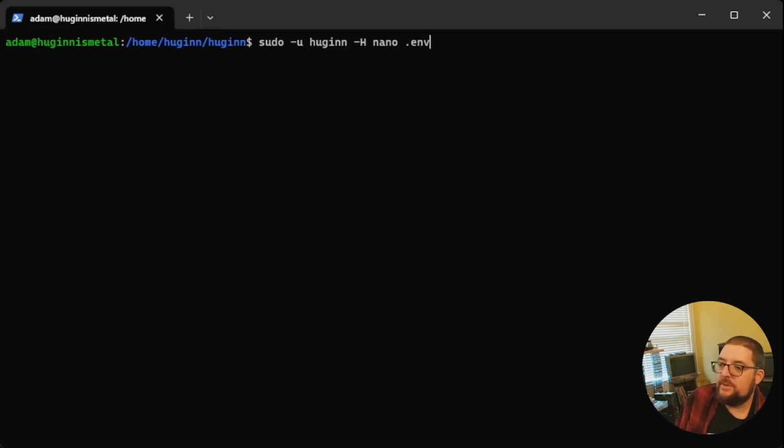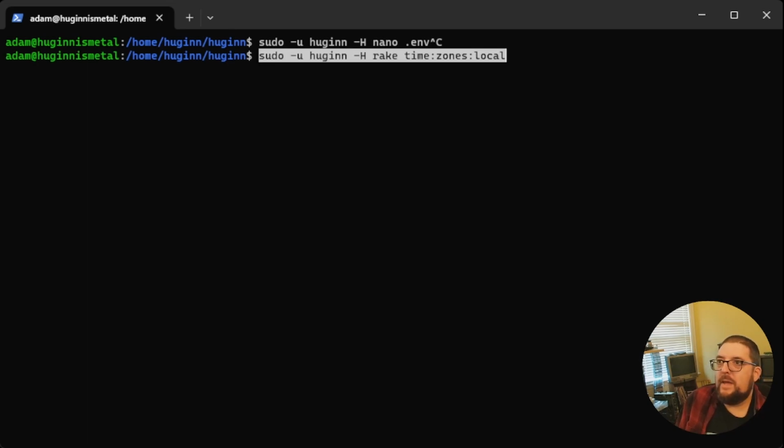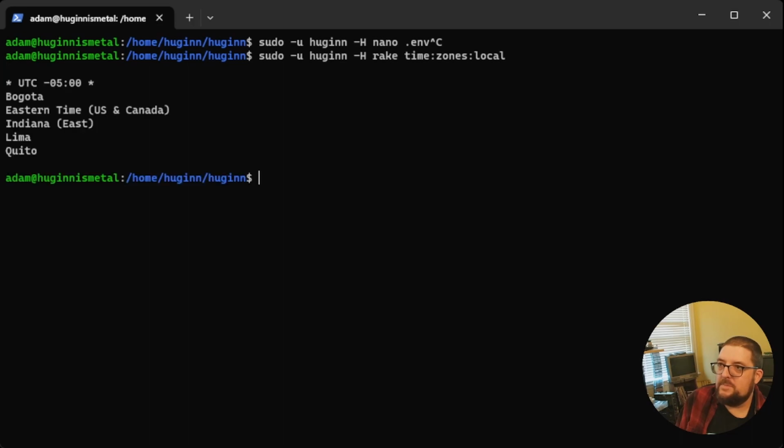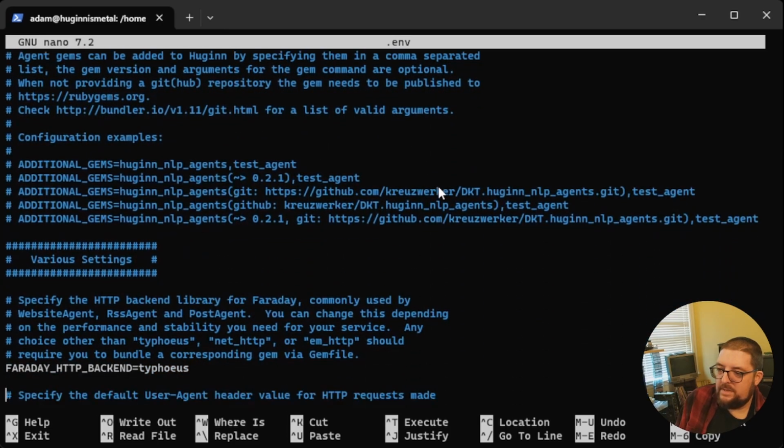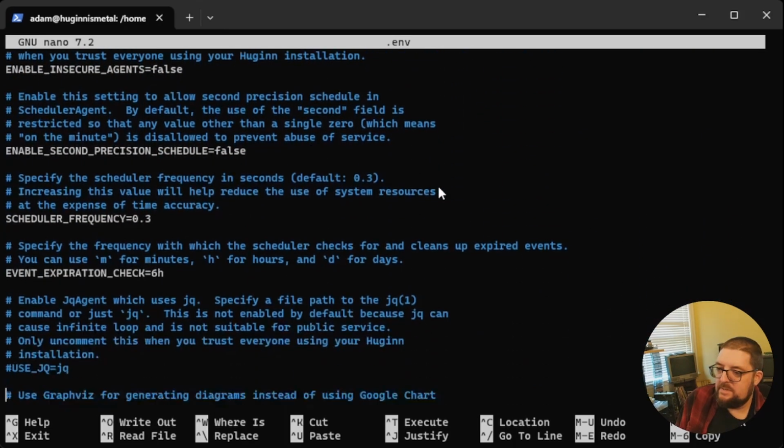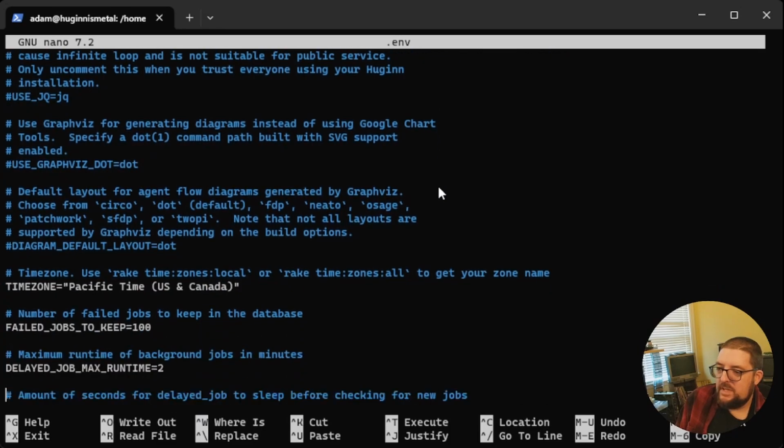So that's the command right there you're going to want to use. This next command is going to print out our time zone in the correct format. I'm going to copy this since I'm on the East Coast of the USA. Then we're going to go back into Nano with this command, and update our time zone down at the bottom. You could probably leave it as is, but I'm going to do it because, hey, why not? Just as a refresher, that API token is at the top, and for whatever reason, I'm not going to show mine, but it should be a long string of letters and numbers.